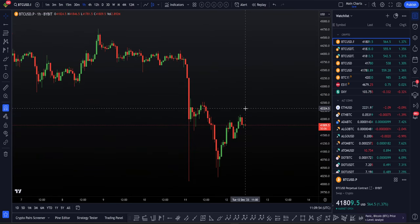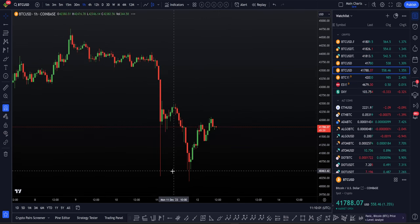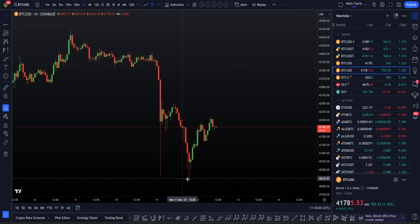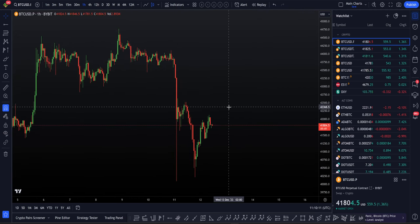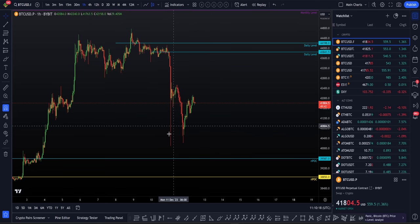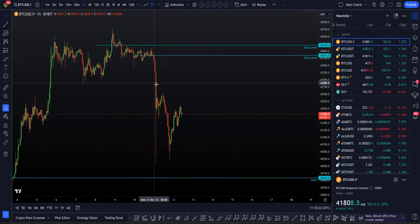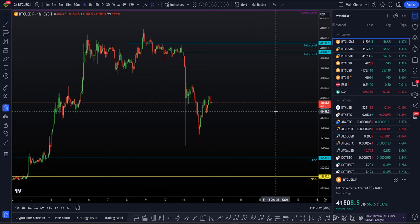The way we got that bounce was really simply from filling the wick. On some exchanges you saw a wick fill and single prints fill. On the CME you also saw a swing failure pattern — same on Coinbase, also a swing failure pattern. So you had a few different reasons down here for why this bounce started to get underway, bringing us up to where we are right now. I hope that makes sense. Now I'm in a patient time where I know the next levels I'm looking to long the dip.